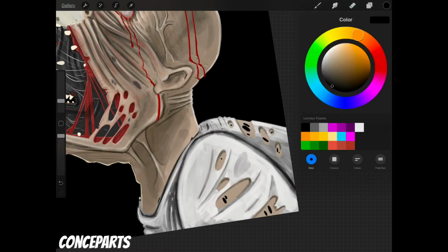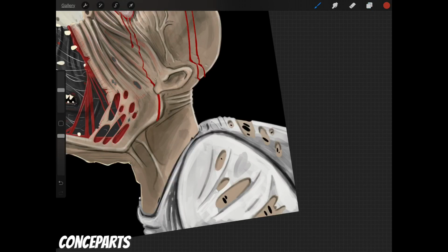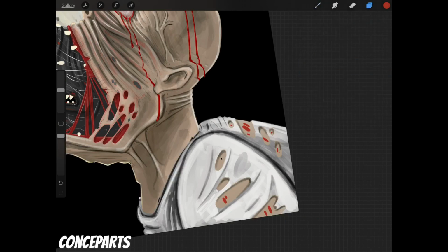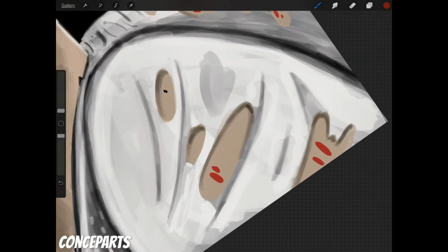But yeah, I want to end this here soon. I'm just going to add some stuff here. Another good thing about working in separate layers is that you can paint behind the actual canvas, which is what I did there. So, okay, let's go with a darker red, and drop that, and look at this, I forgot about this little hole there. Okay.